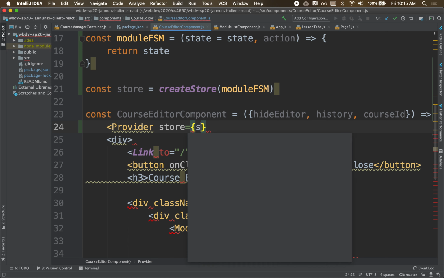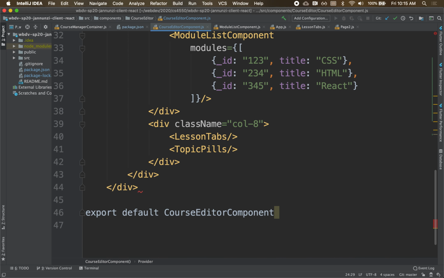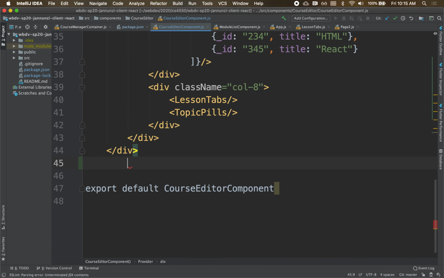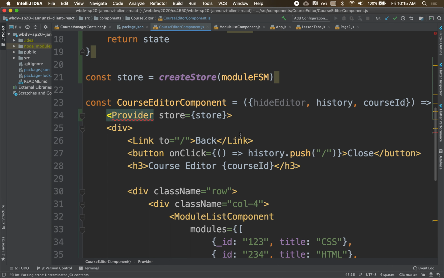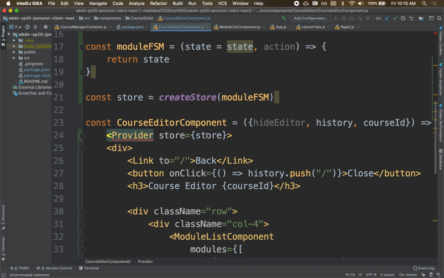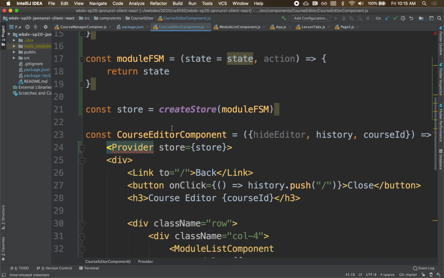You're going to grab it from this particular store, right? So what this does is that we are wrapping our entire course editor with a provider, right? What this does is that it says all the components under me are going to share the same store, right? So the module list, the lesson editor, the topics editor, right, all the widget lists, they're all going to share the same store, right? And they can pick out the pieces that they need.